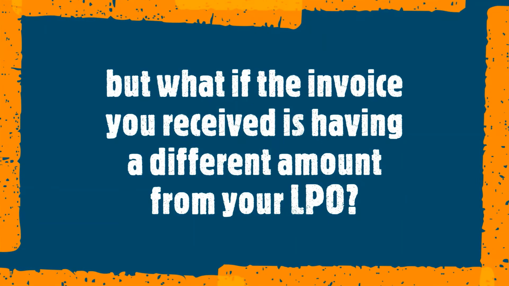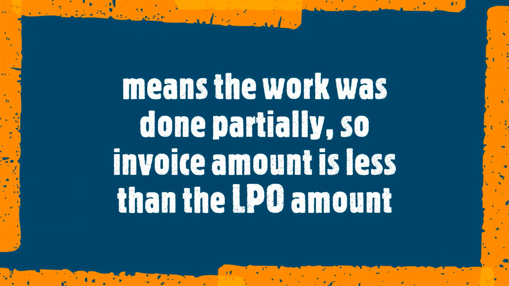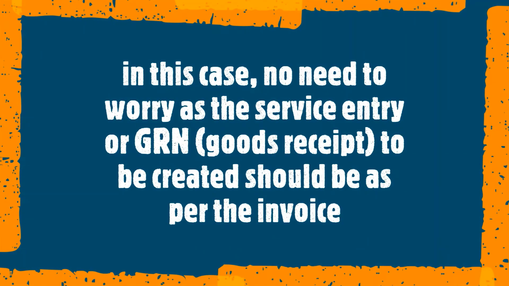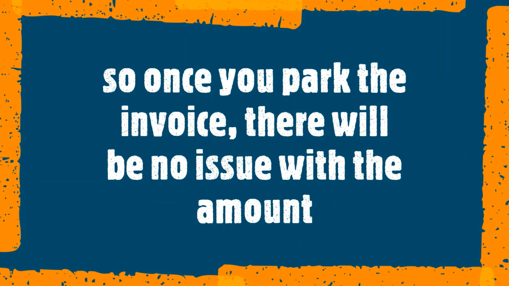But what if the invoice you received has a different amount from your LPO? It means the work was done partially, so the invoice amount is less than the LPO amount. In this case, no need to worry, as the service entry or GRN to be created should be as per the invoice. So once you park the invoice, there will be no issue with the amount.